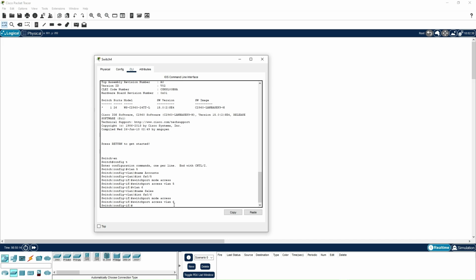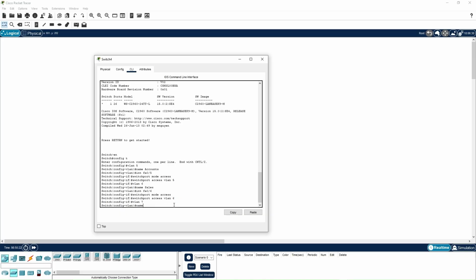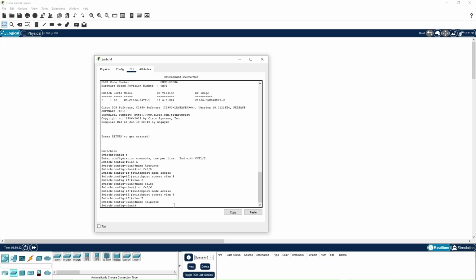Then again, we're going to create another VLAN 7. Then we will name it help desk. Okay. Then we initiate fast Ethernet 0 port 7 on the switch.